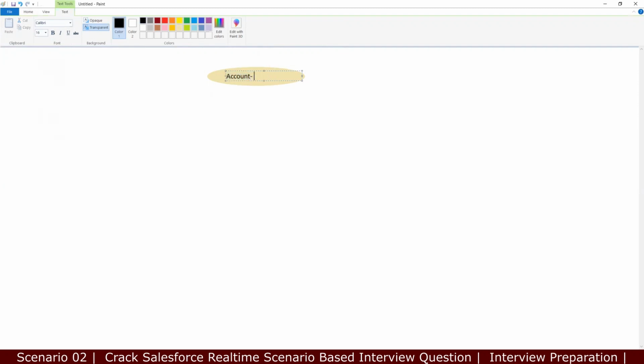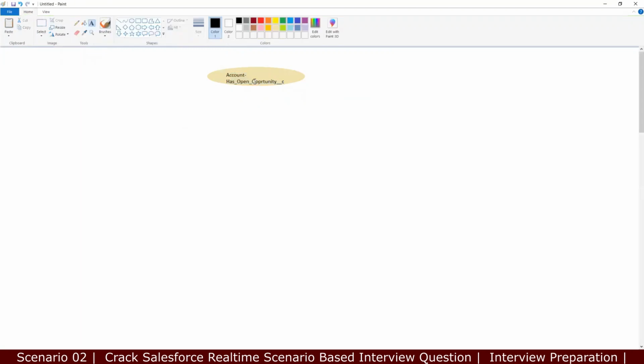Assume that I have a field, has open opportunity flag.